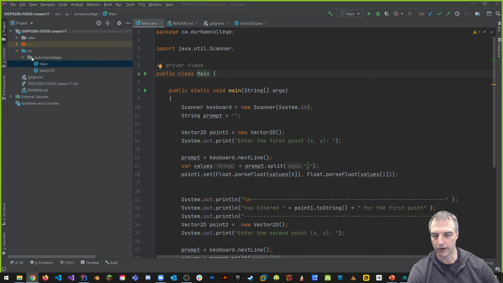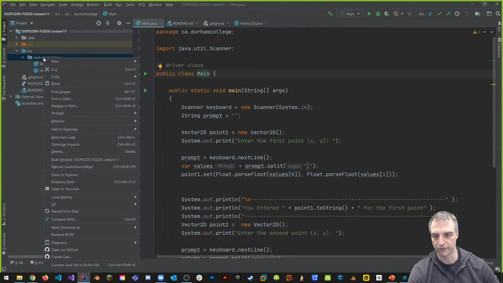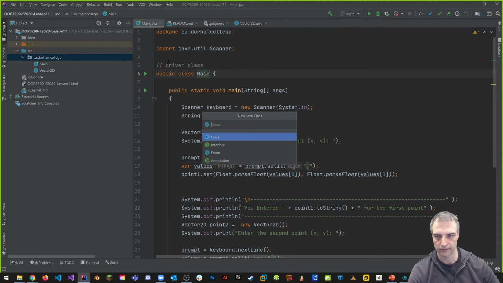So I want to go into my files here, and I want to add a new file. I'll add a new class here. Let's do that together. I want to think about what this is. It's like a random Vector2D class. That's what it's going to do.